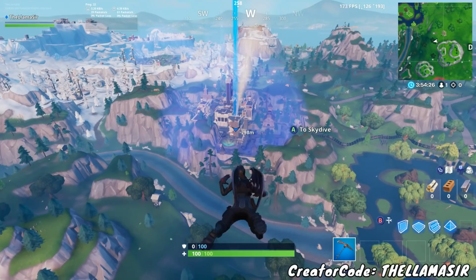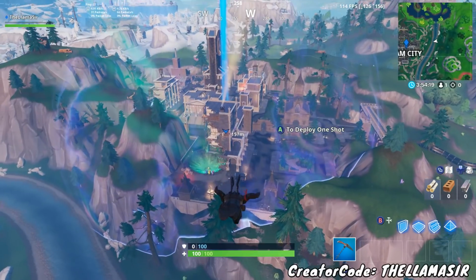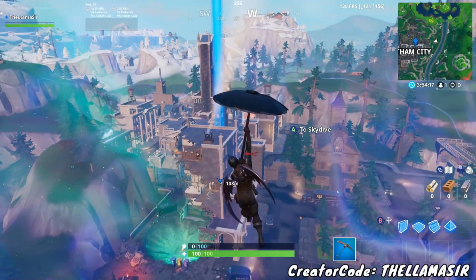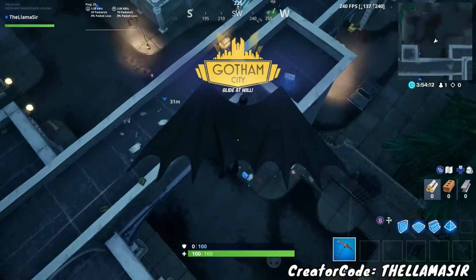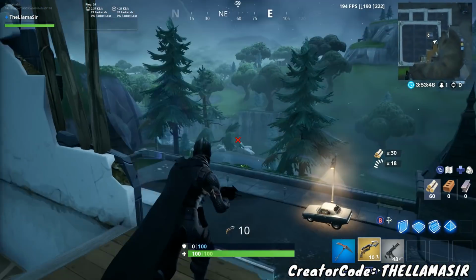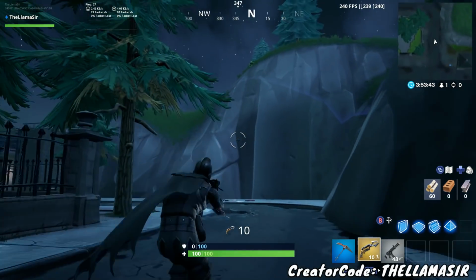Probably one of, if not my favorite locations on the map. It's such a good location. I'm so sad it's going to be leaving soon, or at least probably leaving soon. But yeah, once you head on down there, you're basically going to want to find the item, the Batman Grappler, or whatever it's called. All right, there we go. Finally found one. I guess you don't have to go into Gotham City to find a grapnel gun, obviously, but just for the sake of it, might as well go in here.